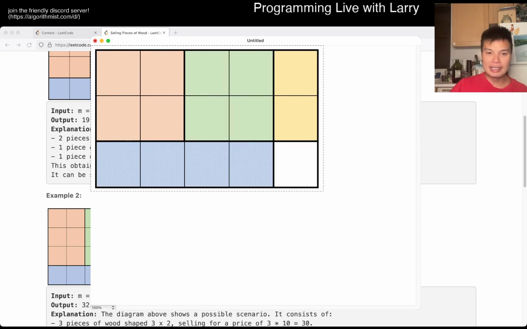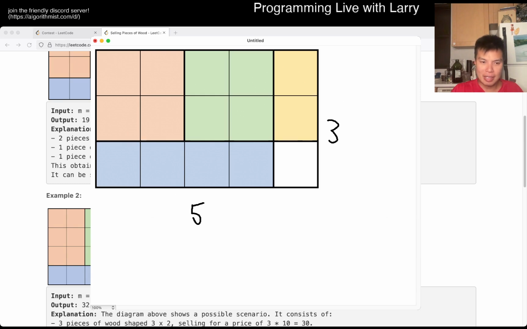Okay. The idea here is just brute force in a way, because you always have to make a cut all the way across for a particular piece. Let's say this is 5 by 3. You can think about it first recursively. I like to think about it recursively first. 5 by 3, or 3 by 5 technically, because it's height times width. So 3 by 5, right?